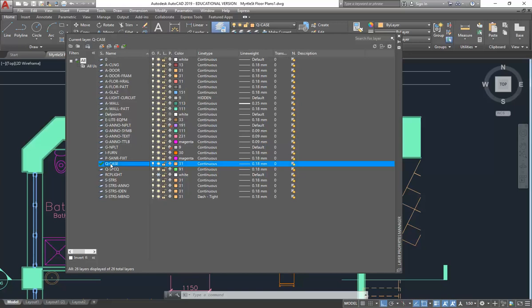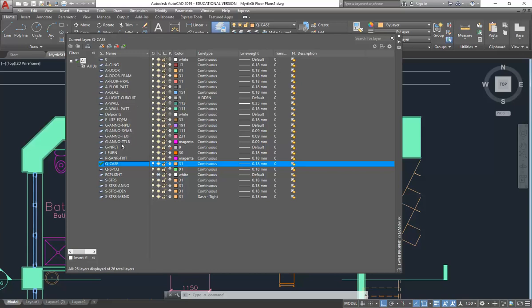are set up with the American layer naming convention, which for some reason just put Q. I don't know if you want to call it Q for joinery. Yeah, I don't understand. It's a bit odd, but apparently that's the American Institute of Architects layer naming standard. And so it's worth just quickly looking at this. Some of those layer names are okay. A wall, a door, A for architecture is a good thing to have in front of your layer names. S, I'm pretty sure, is for structural, so they're for engineers, which I don't think is really necessary, but that's what they do perhaps in America. And so, anyway, just be aware of that.